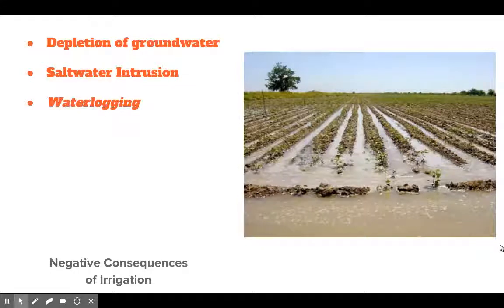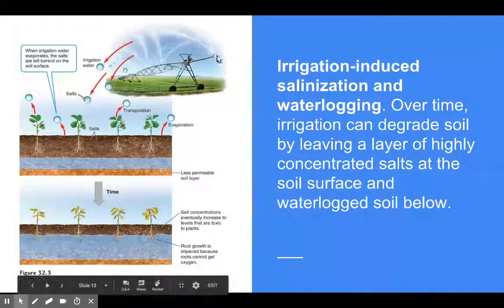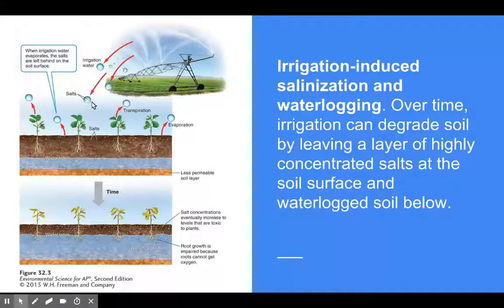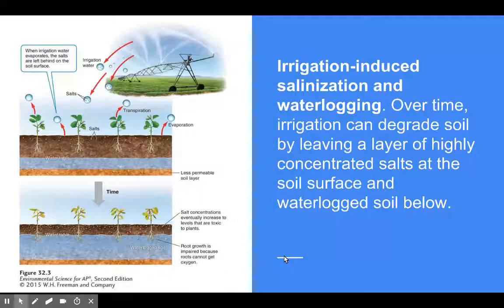With waterlogging, what's going on here in the picture is it damages the roots of the crops and they don't have access to oxygen, so the root growth is impaired. And then, like we saw with groundwater depletion, you can also get salinization. You can see in this picture a field being irrigated. There are tiny micro salts in the water. The crops are irrigated, but over time those little tiny salts build up, and as a result the soil is unable to produce and actually has toxic levels that will stop the plant growth.